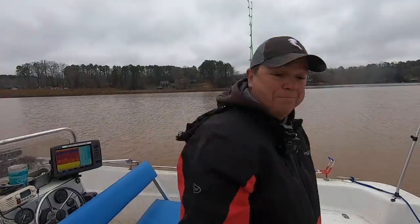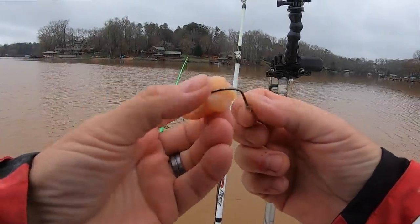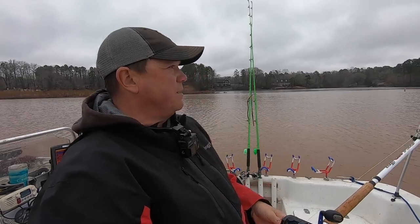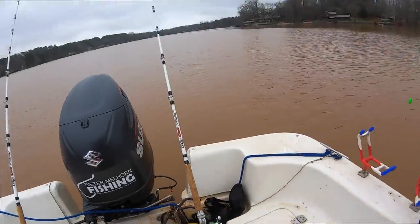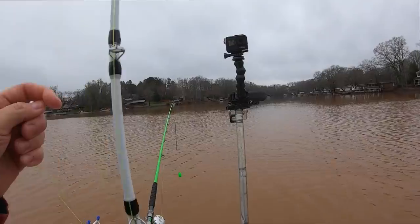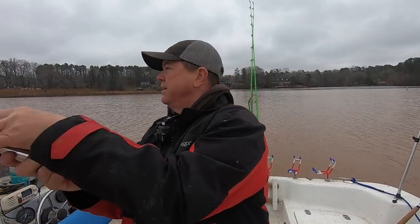We're only in about six feet of water, so we're relatively shallow up here. I'd planned to try a little bit of shallow stuff today just to see if it would work. I don't think we're going to get any water heating up today. It's at 58 up here, actually a little cooler than the main lake which was right around 60. One thing about catfish is they're not like bass in that they're just going to get shut down totally, especially coming into the spring. We're getting more daylight, warmer water. Things are starting to ramp up. It's not on fire yet by any means, but it's getting there.